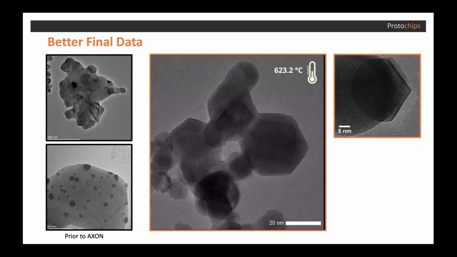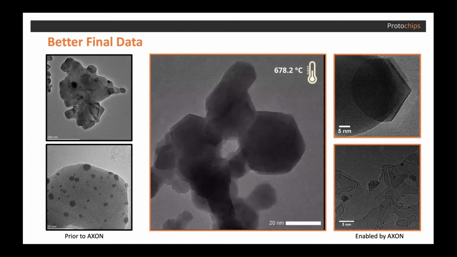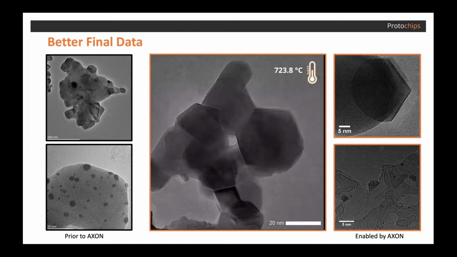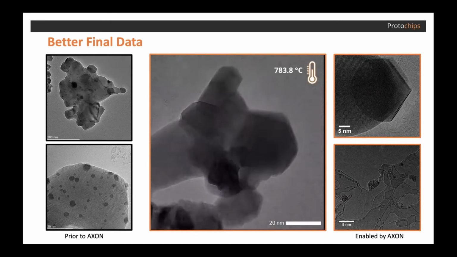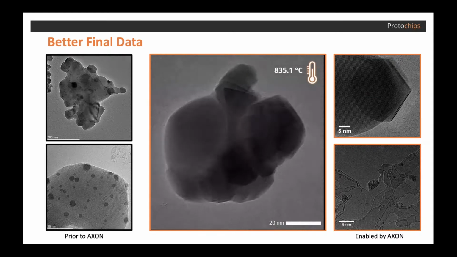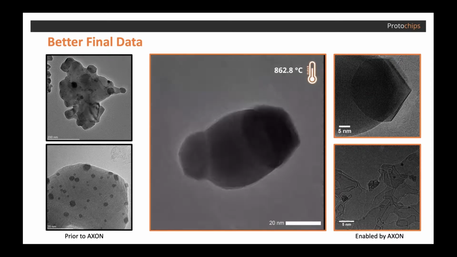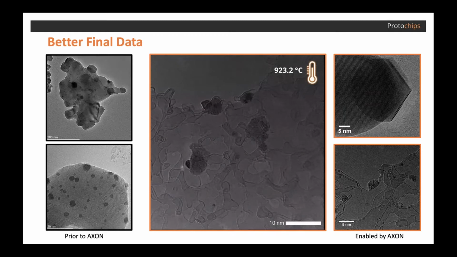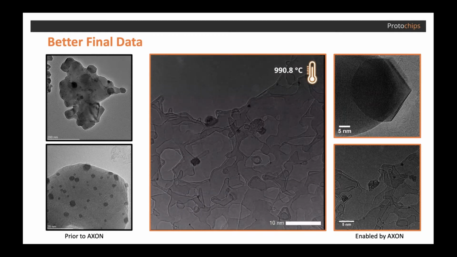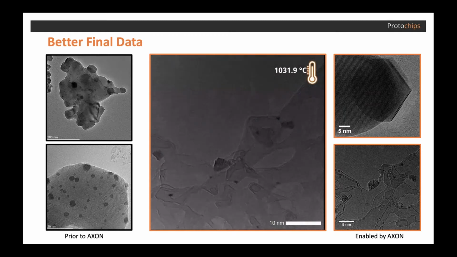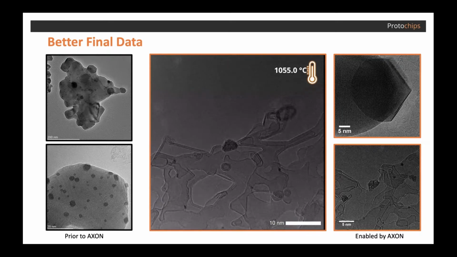This leads to an entire reel of data captured during the most exciting areas of the experiment, and every image in that reel can qualify as the final data. Here on the right are two separate snapshots pulled from this center video and zoomed in. They were taken during very dynamic times of the experiment that would have been very time intensive and difficult to capture before.